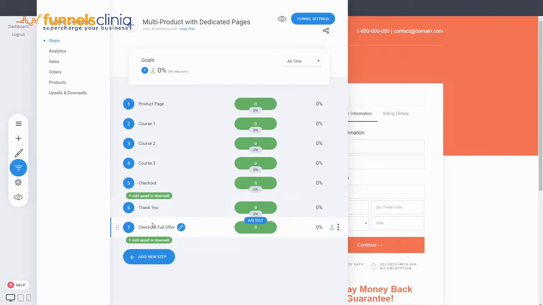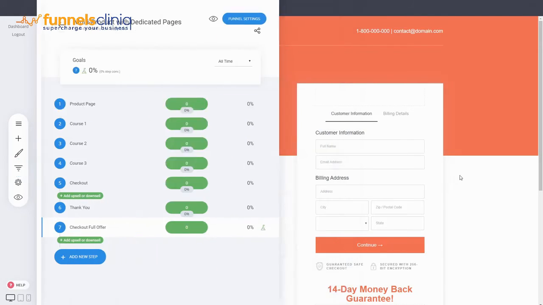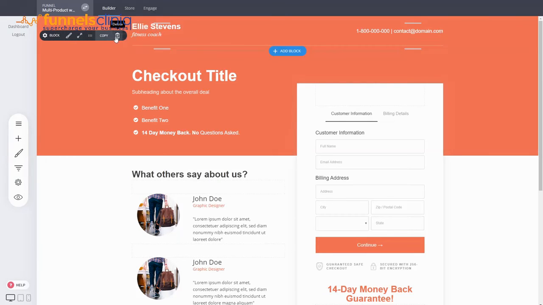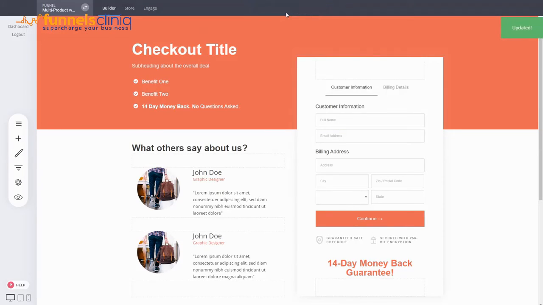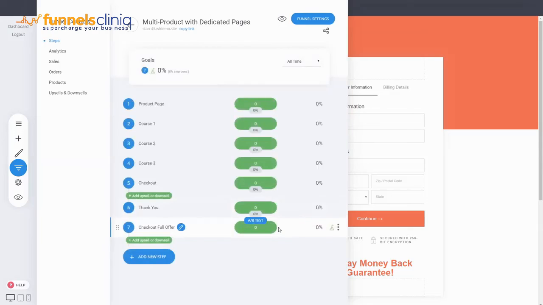advantages of doing it like this, and that's it, because when you have a different dedicated checkout, you can have a more customized one about that specific product. So if this is the checkout for that specific all-in-one, you can have a beautiful title, you can talk a little bit more about the offer that they'll be getting, and you can track everything from one checkout basically. So all the pricings, all the fees that you're collecting, all the orders will be coming from this one, and in a way it will be easier to see how many people have done it.